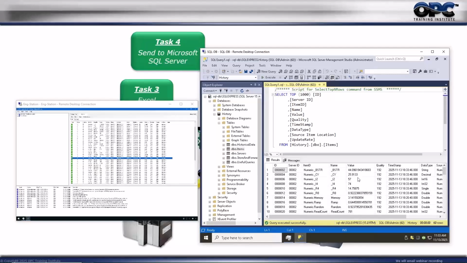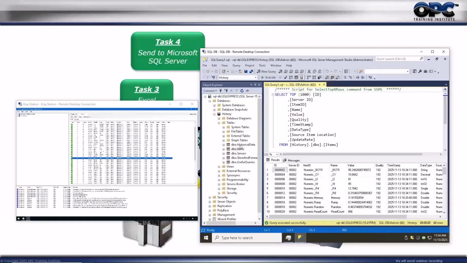SQL Server Management Studio doesn't update automatically, so to do that, I have to execute the query again. And you can see, for example, the value here is 90, and now it's 19, and 53, and 95. So you can see this is changing, and these are the latest values. Let's go take a look at, oh, and remember we had 60 items? Well, 60 rows. So there's 60 rows here, and it tells you the data type and so on.